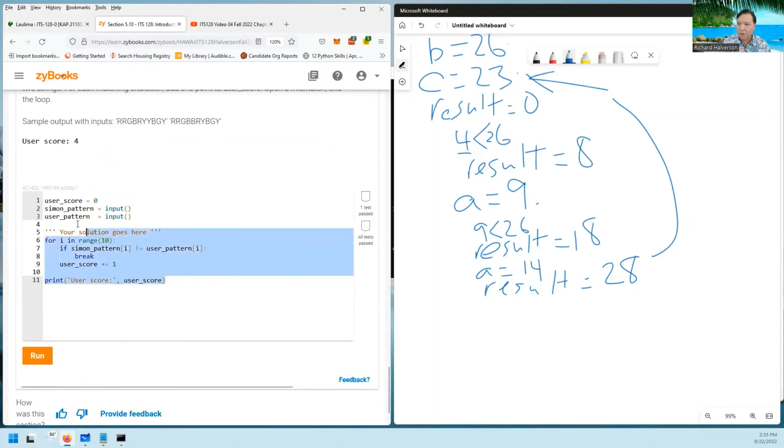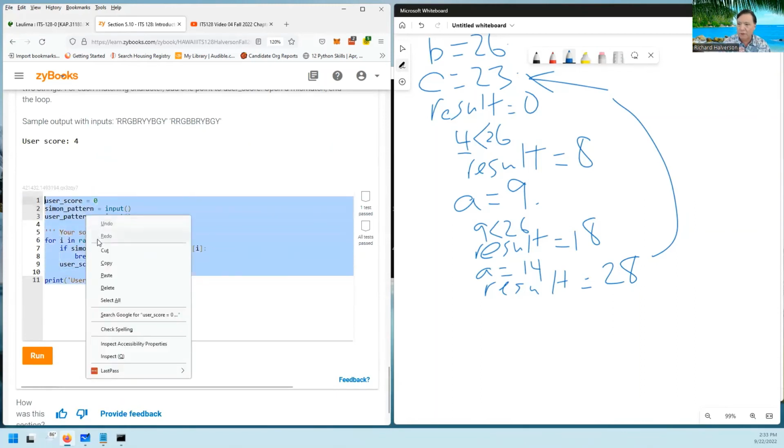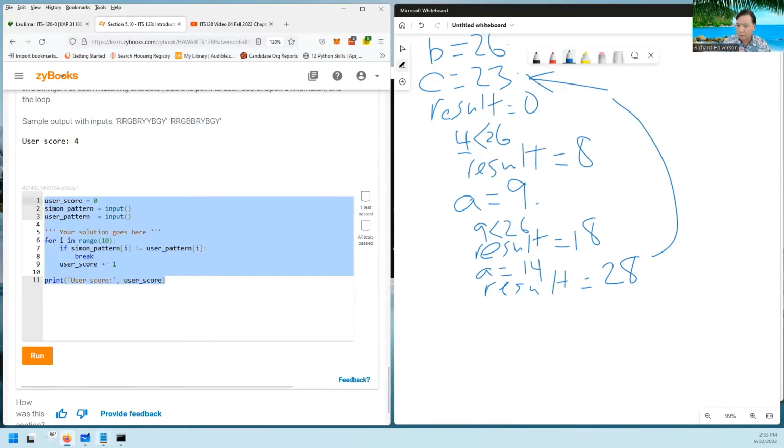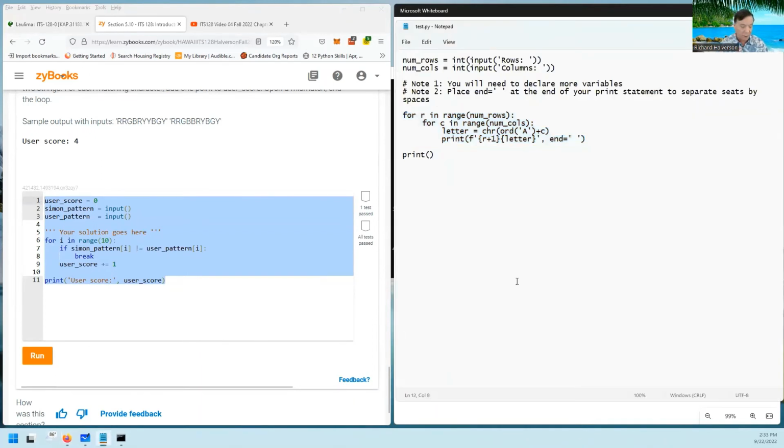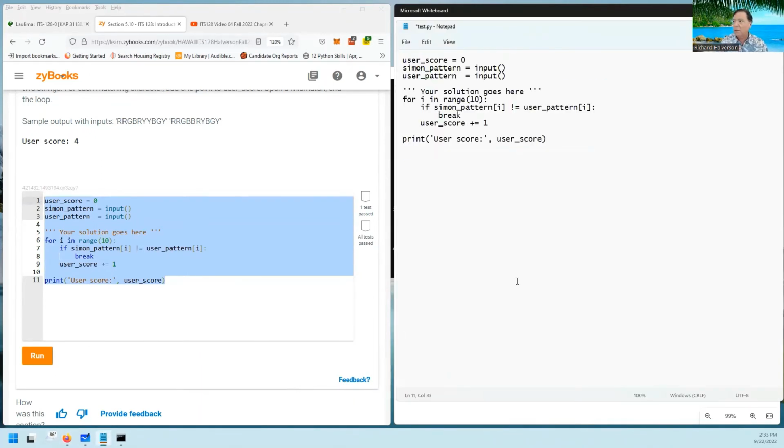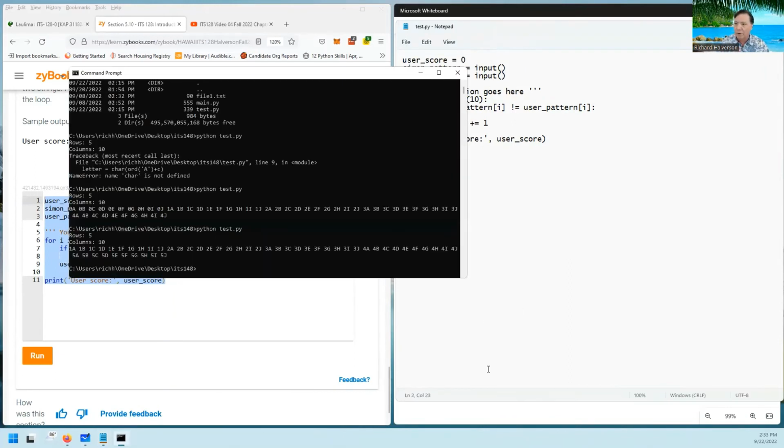Let's try it out. I'm going to copy this. Paste it here and save it. I'll just remember that the first input is the Simon's pattern, and the second input is the user's pattern. And let's run this.